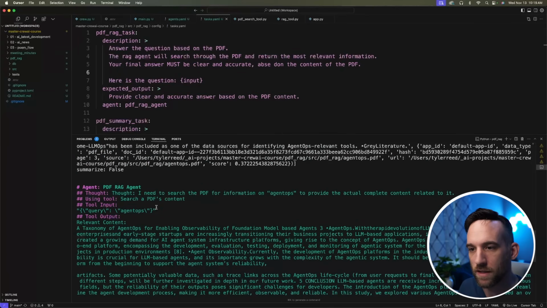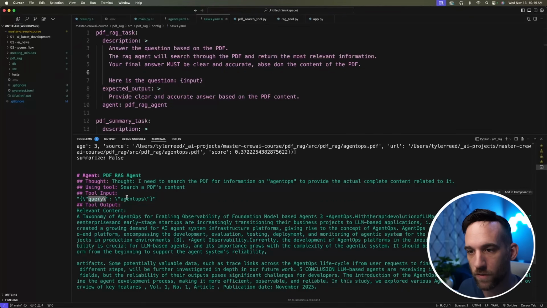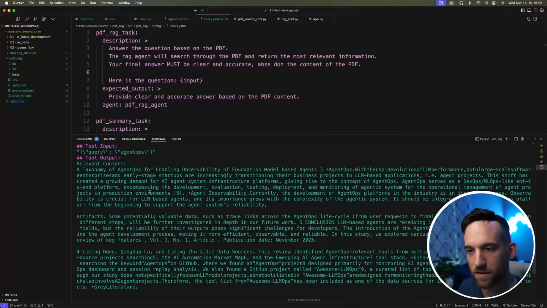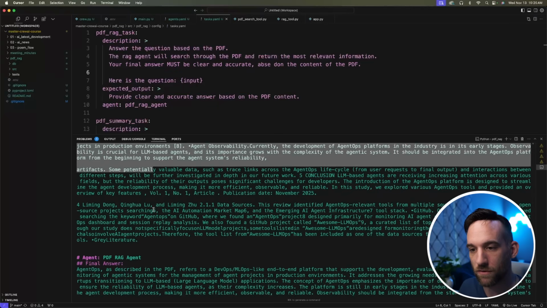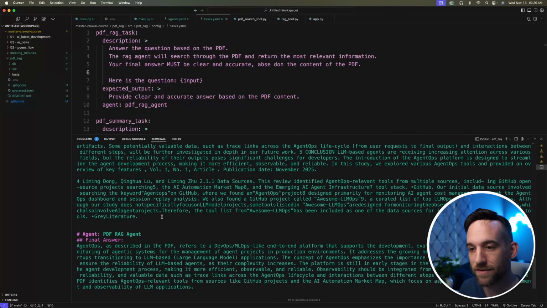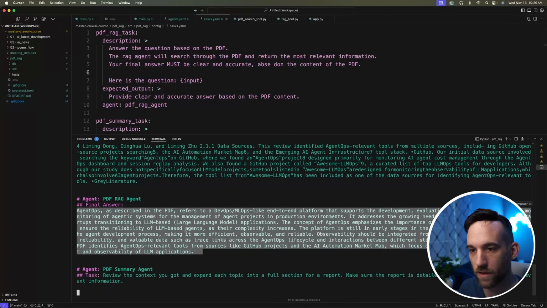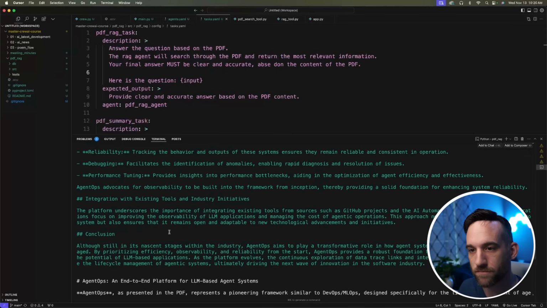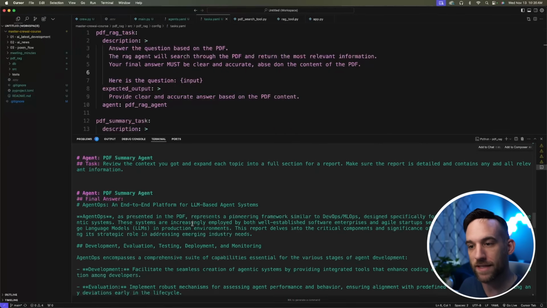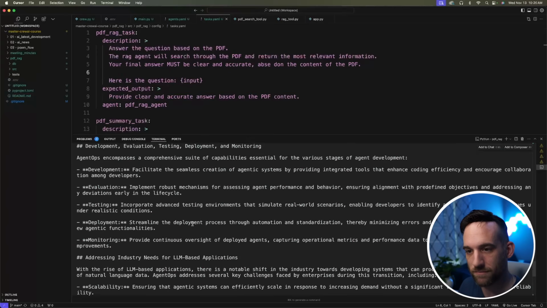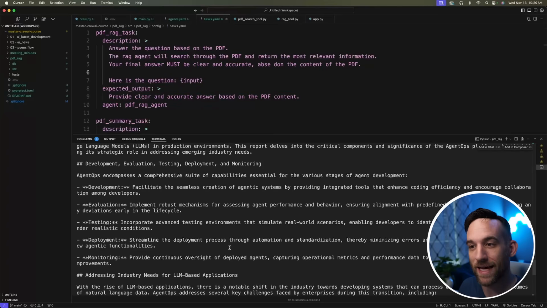I know it worked because it's using the tool for the PDF tool, the input, the query is basically, what is AgentOps? But it's gathering relevant content from the PDF. So it didn't gather everything, right? It's just the relevant content. And now the PDF rag agent, this is kind of what it retrieved from there. And then, oh, wow, this is pretty long. But the summary agent is going to take that and write a comprehensive summary of that. Okay, so that's awesome, and that worked.